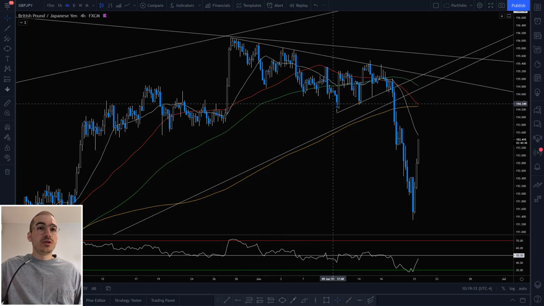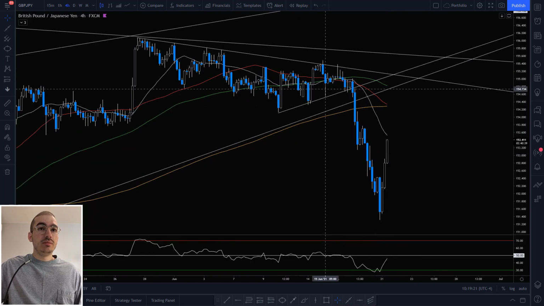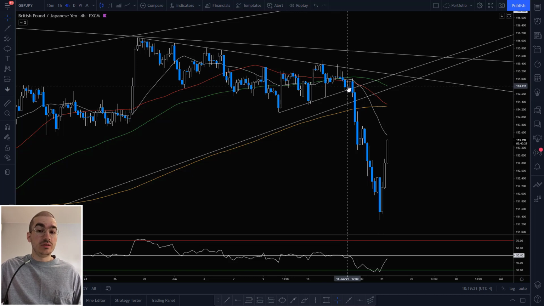So the market was just waiting for a reason to move. Especially around here, the price really started to squeeze between these two trend lines, and at some point it would break lower. The FOMC meeting was right here with this candle. It did not move that much at that moment, specifically on this pair. We had more movement on the USD, for example, but I knew that when the USD moves, it affects all the other currencies. So by default, I was expecting a move lower on GBP/JPY. It went down a bit, we had a correction here, then it started to break lower.